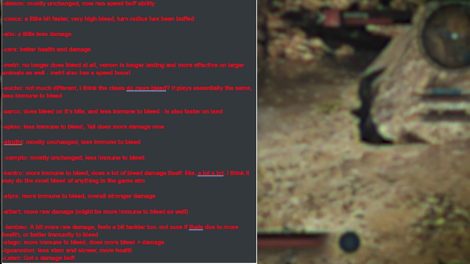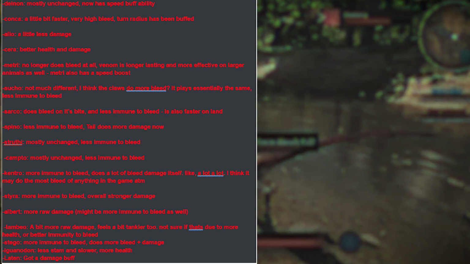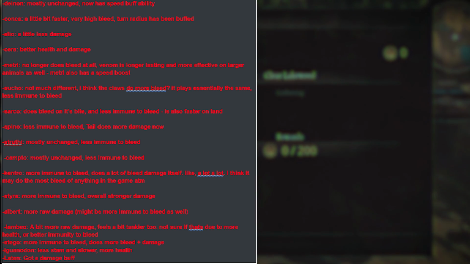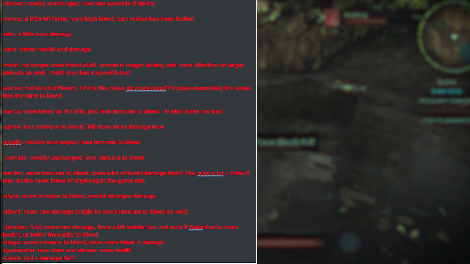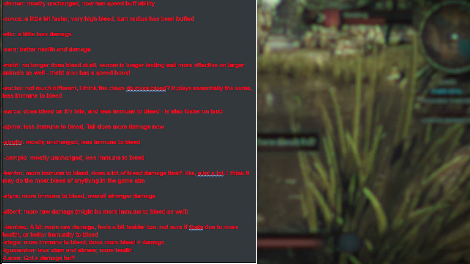Kentro is more immune to bleed, does a lot of bleed damage itself, like a lot of bleed damage. I'm pretty sure it's probably the most heavy bleed creature in the game. Styracosaurus is more immune to bleed, overall stronger damage. Albertoceratops, more raw damage, might be more immune to bleed as well. Lambiosaurus, a bit more raw damage, feels a bit tankier. Not sure if that's due to the more health, but there is more health to this as well. And there's slightly better immunity to bleed.